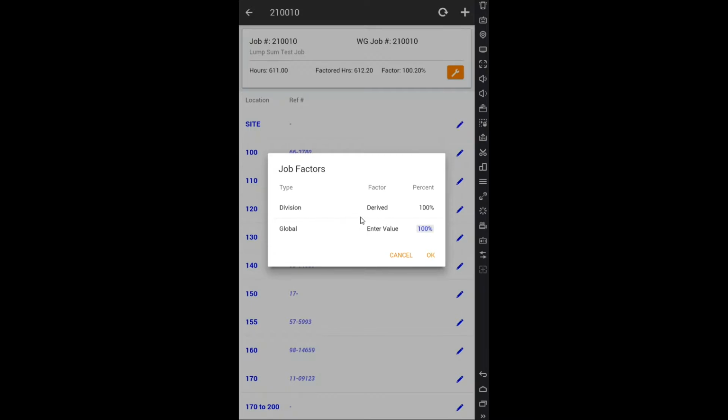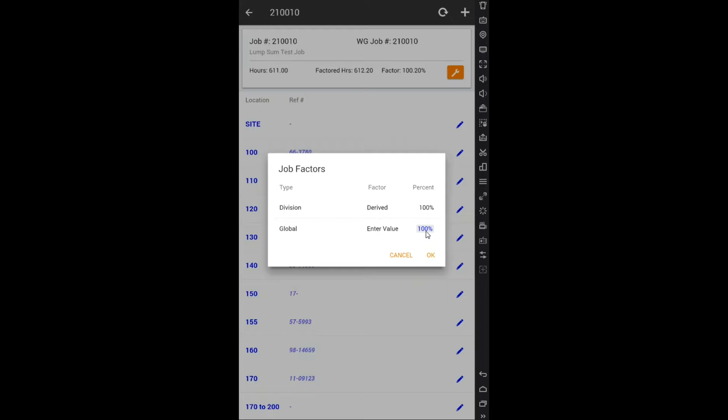We also have this division factor. Some utilities have a set of units, and that set of units applies to the entire territory. And then instead of negotiating different units for different territories, what they do is they negotiate a factor. So one of our customers has a rural factor, which is a 1. They have a suburban factor, which is a 1.1. And they have a metro factor, this would be downtown Chicago, for example, which is a 1.25. So all the units fit, but this division factor is based on where they're working.